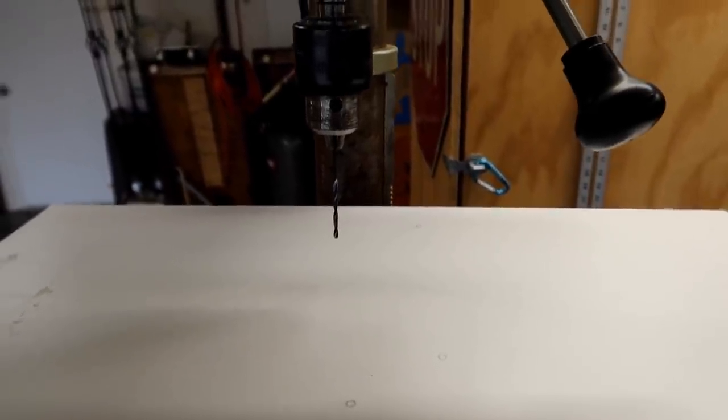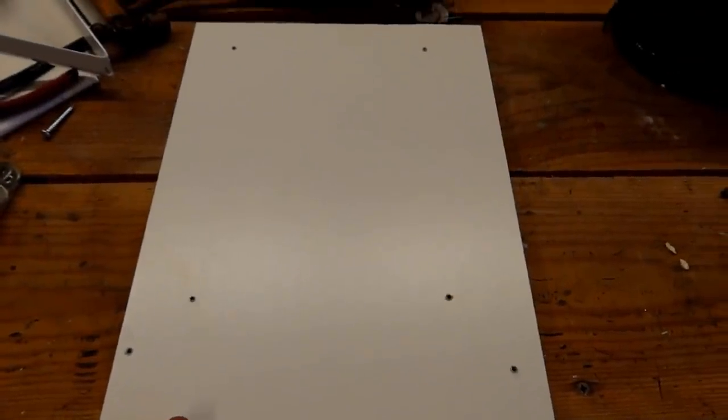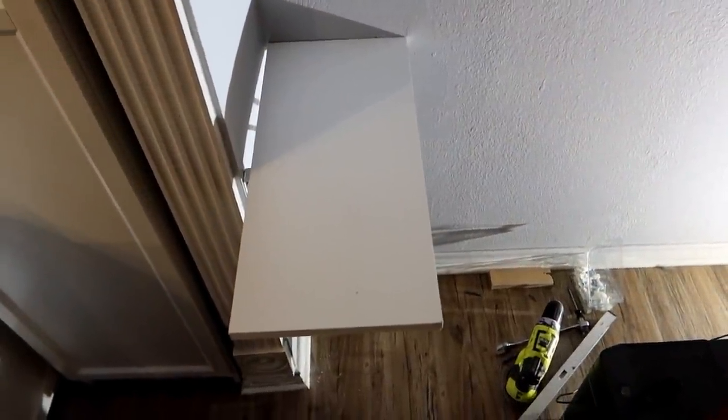So yeah, plus the fact I got the drill press, I might as well use it, right? All right, so I got my holes drilled, everything looks good, and none of them went through, so that's what we want. So next step is to attach the shelf to the wall. Okay, first step is done. We got the shelf hanging on the wall.